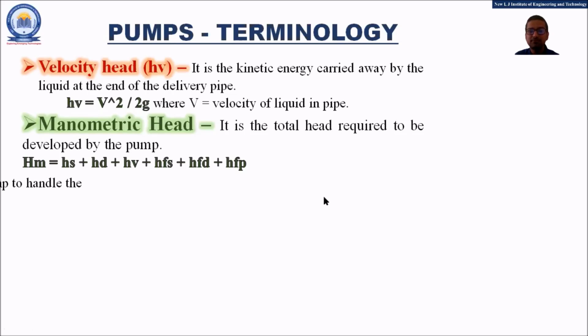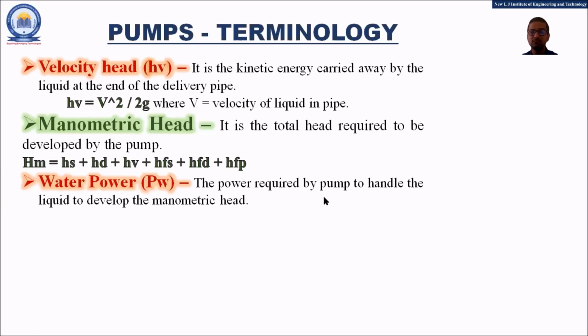Now let us proceed further and understand the next terminology, that is the water power. It is denoted as PW. The power required by the pump to handle the liquid to develop the manometric head. That means if a pump wants to develop a particular manometric head, then what is the power required by the pump to handle the liquid in order to develop that particular manometric head.